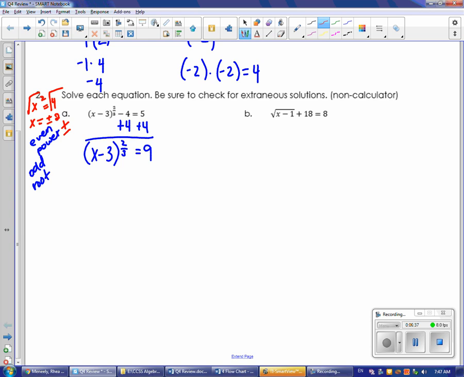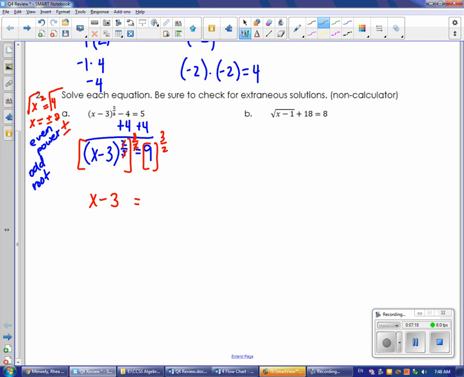And so when I'm undoing my rational exponent, since this quantity, x minus 3, is being raised to the second power, but it's also being cube rooted, I want to invert both of those. So I need the third power to undo the root, and I need the square root to undo the power. Well, I can do that all at one time. I'm going to raise both sides to the 3/2. If you remember your exponent rule, if you raise a power to a power, you end up multiplying the 2 exponents. Well, when I multiply 2/3 times 3/2, my exponent ends up canceling, and so I'm ending up with an exponent of 1. So what's nice about that is now it kind of unleashes the x minus 3. It no longer has to be in those parentheses.